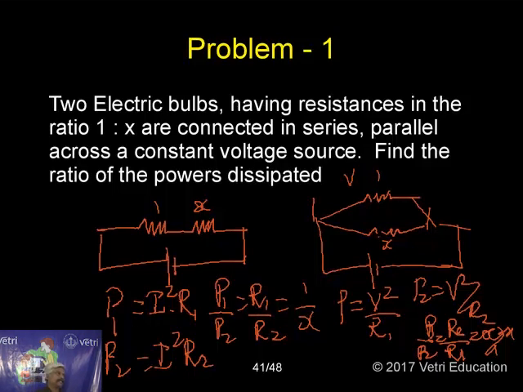We already discussed power in the first class itself. What is work done? Work done is nothing but V into Q. Q is replaced by I into T. Therefore, VIT is the energy or work done. This work done can be written as I square R into T or V square by R into T. Some amount is dissipated as heat energy. 1 calorie is equal to 4.2 joule. Therefore, everything is divided by 4.2, as we saw in the first class itself.